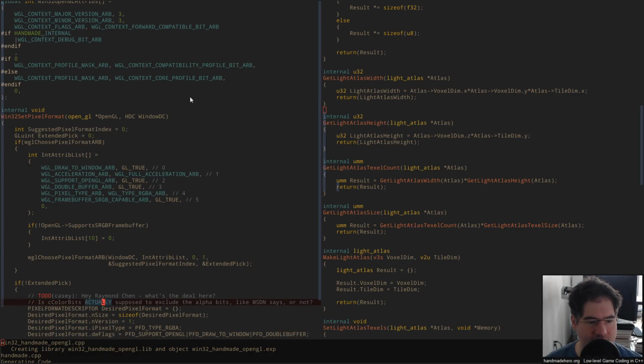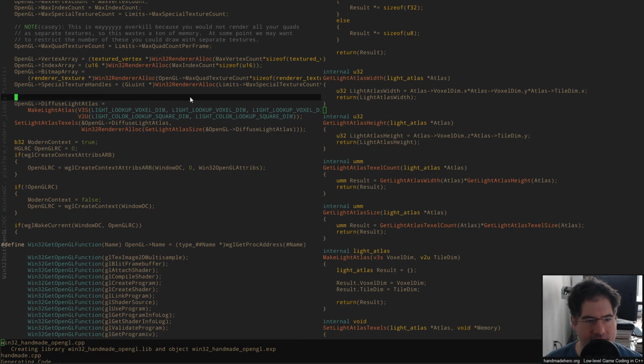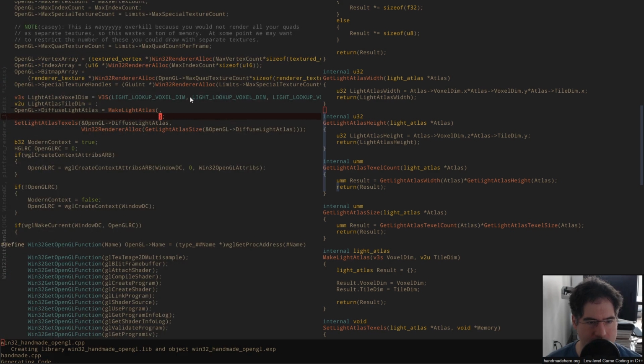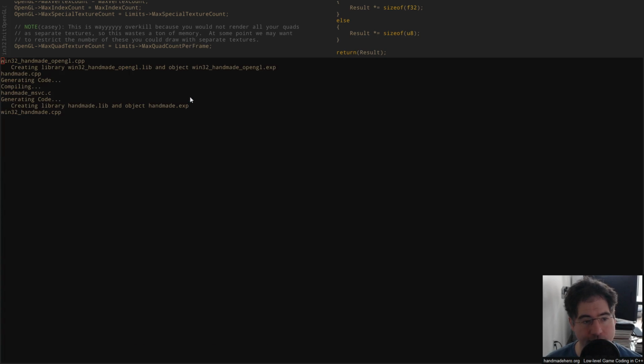In the Win32 OpenGL layer, when we're actually doing our render allocs here, we would need to produce something for our diffuse light atlas. And I'm going to go ahead and say that we probably want it to be basically the same. So we're just going to say the light atlas voxel dim and the light atlas tile dim are going to be the same here. Then I'm just going to do exactly the same thing for both of these for now. So now we've initialized both of them and they both should work, hopefully.